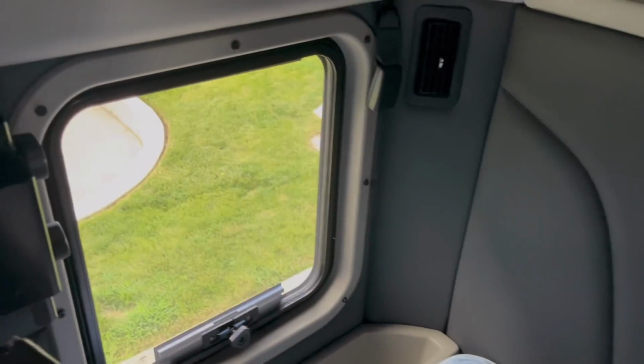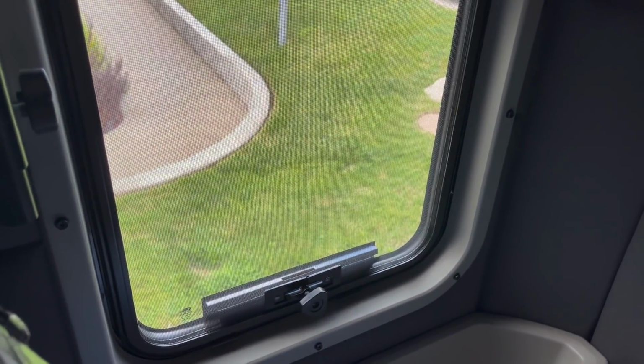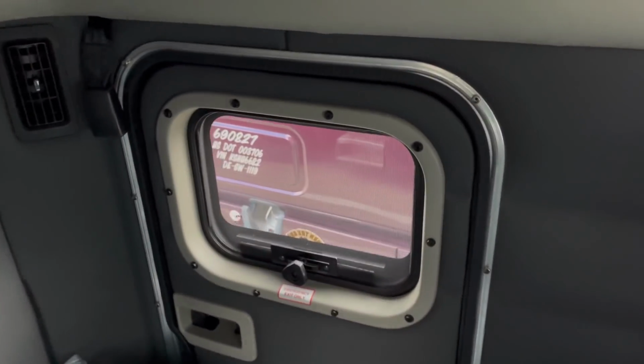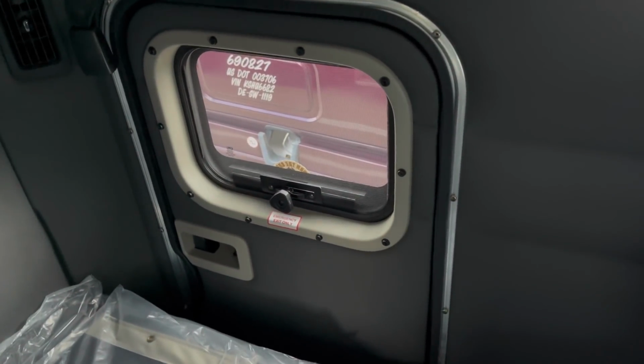Let me move this out of the way. You can get that door on both sides. It has a little door underneath that window right there. I'm not 100% certain if that's an option, but I think it's an option to get the full door on both sides. We use this door all the time.